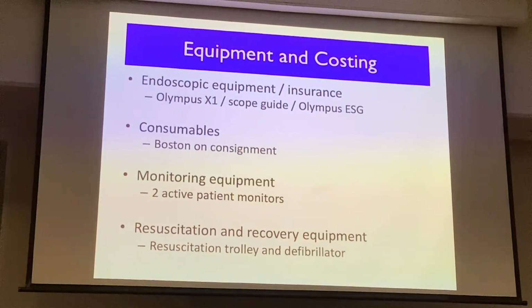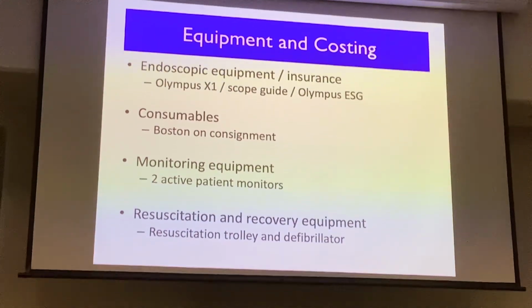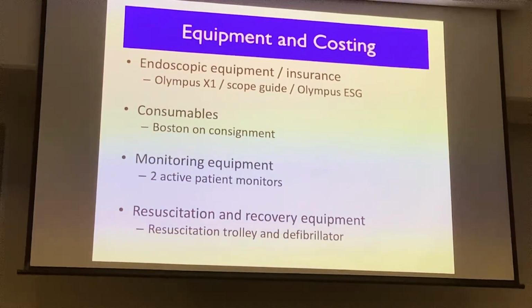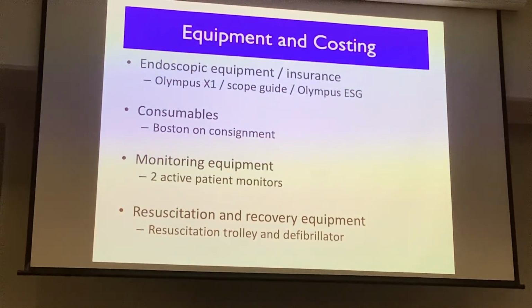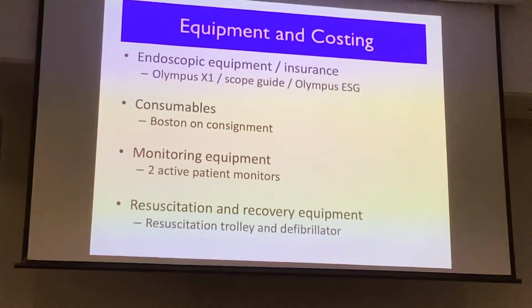And during that 4 or 5 month period, they demo their equipment, and they do a fantastic job, these guys. They bring their best equipment, and they're really there to show it off. And the nice thing about that is that they actually bring their rep there to help with processing, which means that if you have any young endoscopic nurses, they also get some upskilling with regards to how to process equipment.